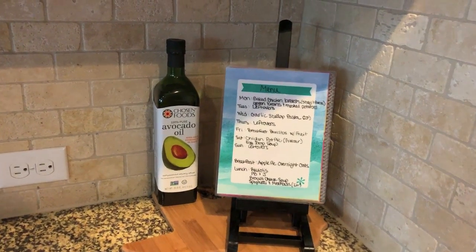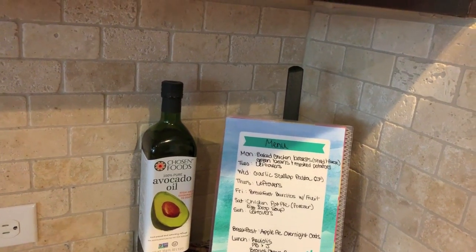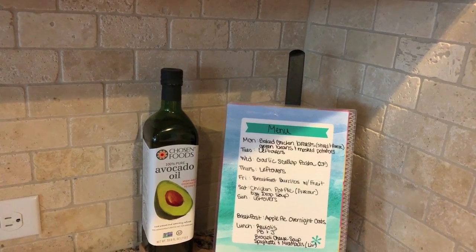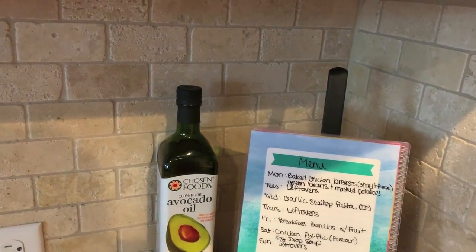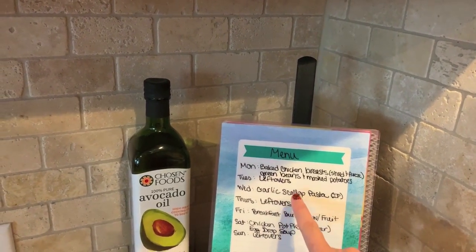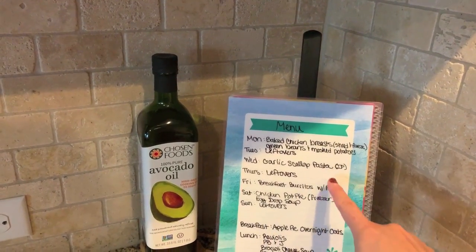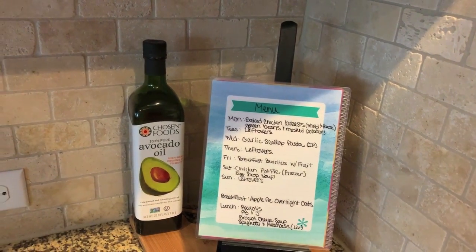For you guys today. And so I thought, since I'm trying to do new recipes, that I would talk about them in the following week. And so this was last week's menu plan. We tried the garlic parmesan pasta. I put scallops and shrimp. I linked to that video last week. I will link to it again this week. It was a keeper. It's one we're going to keep in rotation.